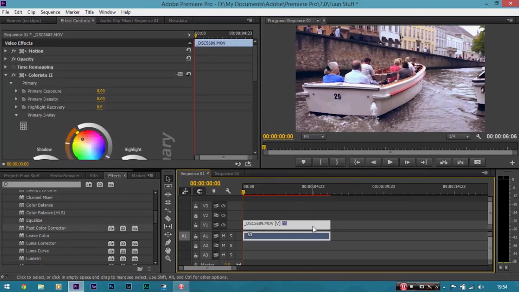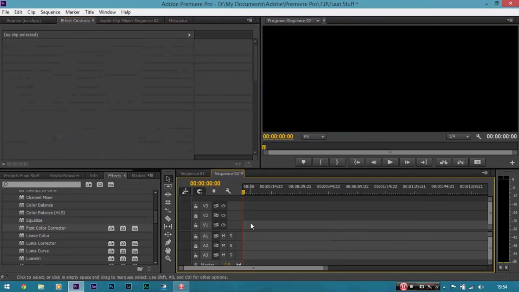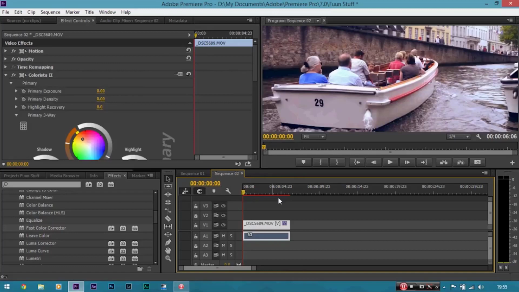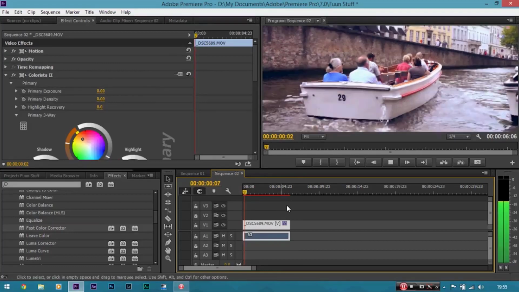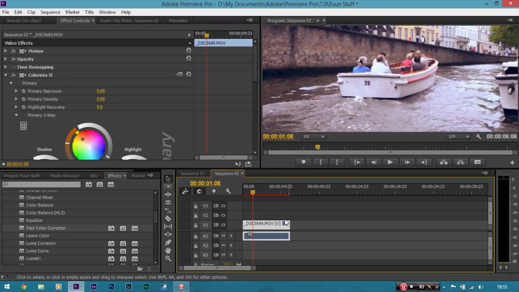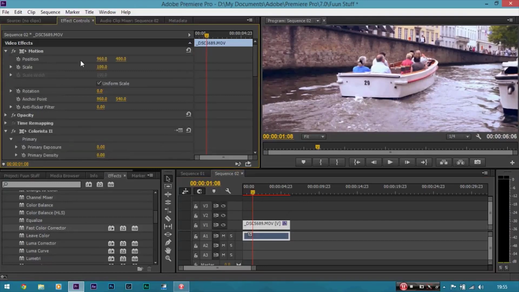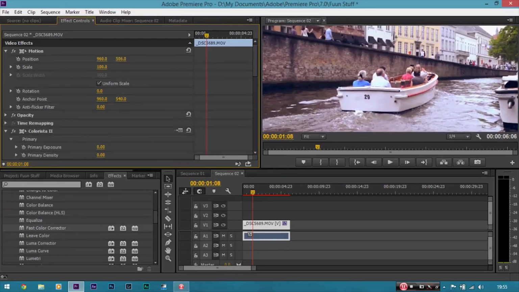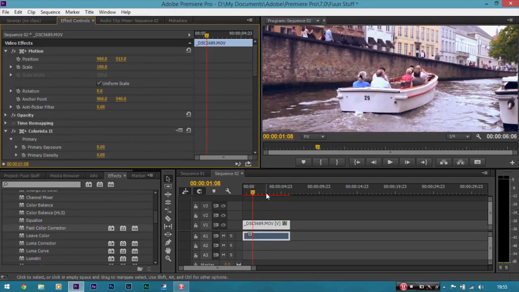You just copy what you've just done here, go to sequence 2, and use Control V on your keyboard to then add it back in again. And you see it is now made that widescreen, which is lovely. And also, if you go to motion up here, expand that, you've got room to crop it a bit. So there you go, you've got a better view now.